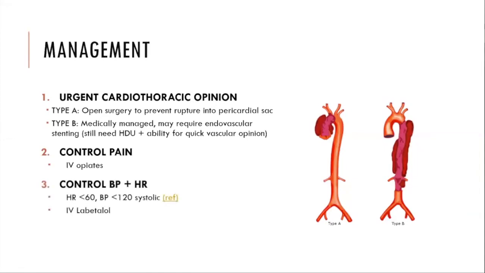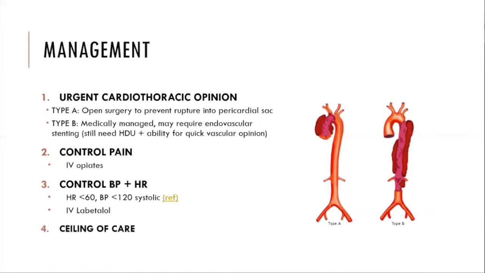Number three, yes, Said, you said beta blocker has a role now. Absolutely. You want to titrate their blood pressure and you want to titrate their heart rate, not to extend the length of the dissection and worsen the problem. So here, first line in the UK, we use IV labetalol and you titrate that. But yeah, there's various agents that have a role.